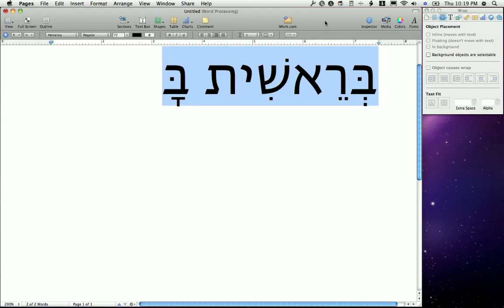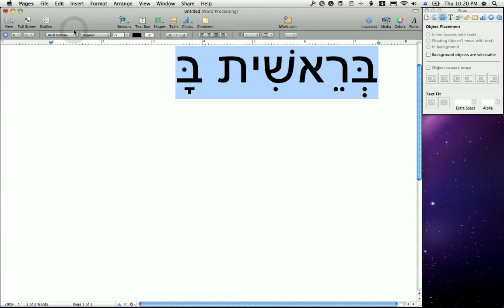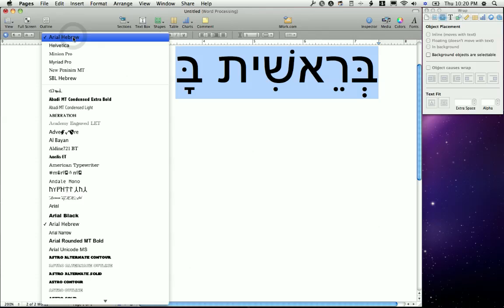The system already has certain fonts installed that will support your Hebrew typing. What you see on the screen right now, the menu bar for Pages says this is Helvetica, but actually what you're seeing is the Lucida Grande version of Hebrew. Mac OS X also supports Arial Hebrew, which is a bit more rounded, still looks pretty nice.